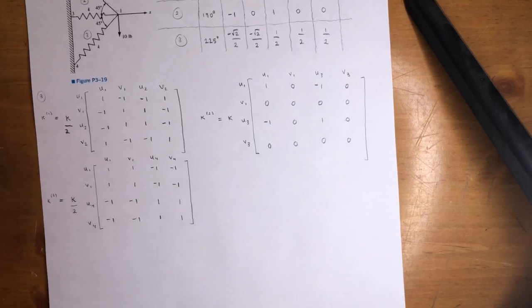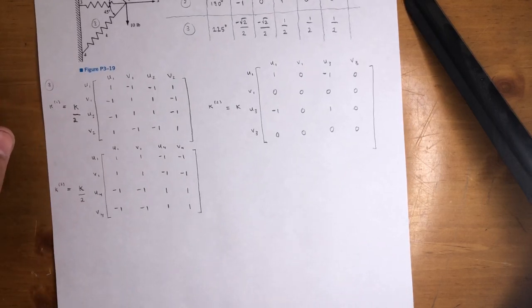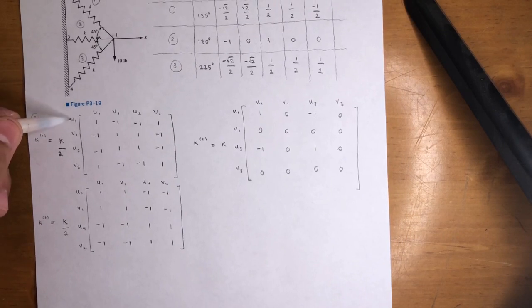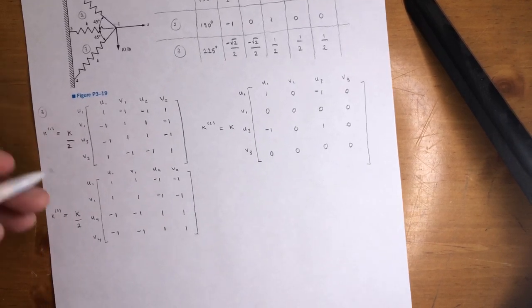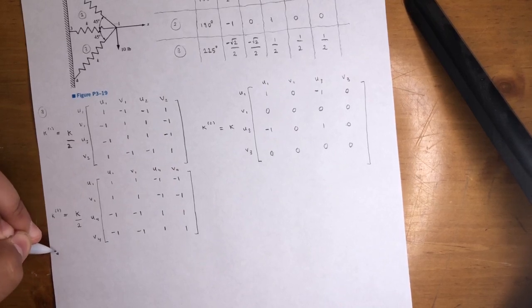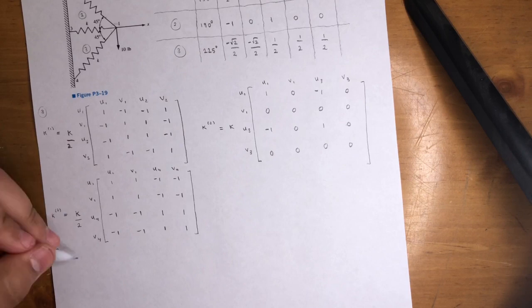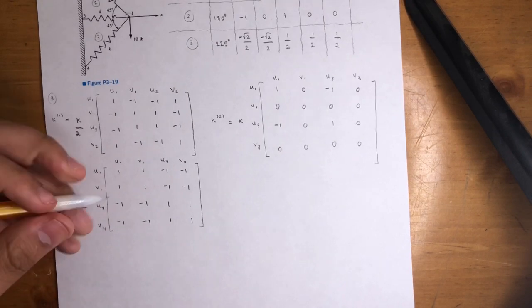So now that we have all three, we could go ahead and do the global stiffness matrix. Now it's a little crazy, right? Because you're dealing with 8. It's going to be an 8 by 8 matrix. You've got 4 nodes, and the x and y for each node, that's 8. 8 rows, 8 columns. So we're finally getting into FEA where this stuff's getting ridiculous. But as long as you're consistent, you'll be all right, okay?